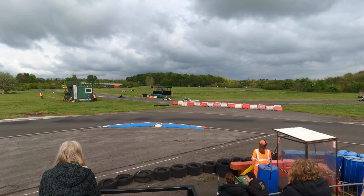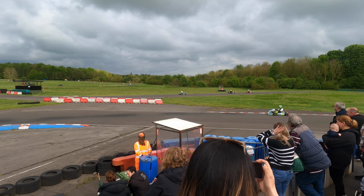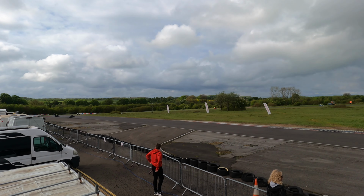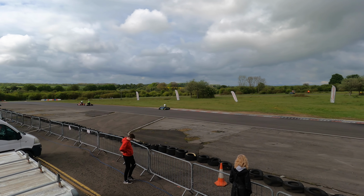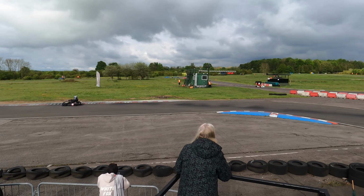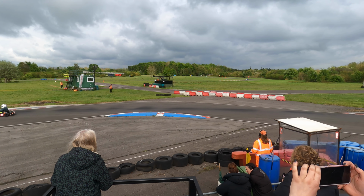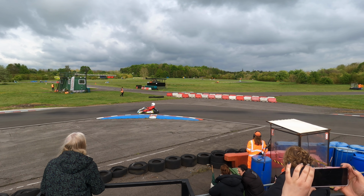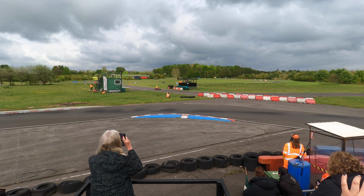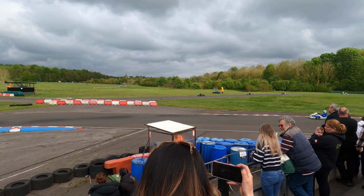It did mean in the final it did feel a bit like the tyres went off halfway through, so we kind of had to manage that a little bit, not push as hard because they were getting very slippery at the rear. So we kind of had to back off, let them cool, and then they kind of came back towards the end of the race, I'd say. Felt able to push the last 3 laps or so. As you can see the front is a little bit slippery, that's a very slippery rear. And then it came back to us after a couple of laps of not pushing extremely hard, obviously still pushing, it's just a race, but not pushing massively.